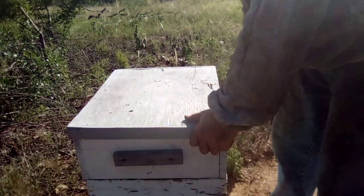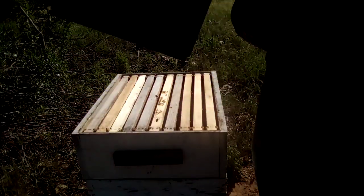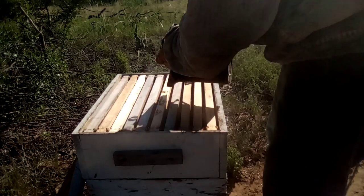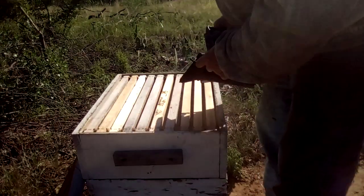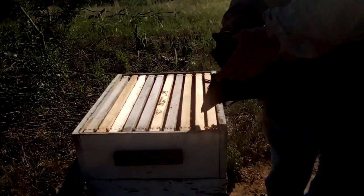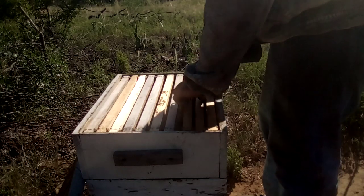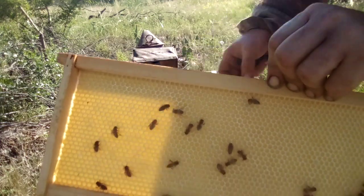In for just a bit. Wow, okay. Well, take a look at what we got. Not really doing much for these three frames right here, but man, they are coming to say hi already. Come on, okay. Being very defensive already. See, they're starting to draw comb out on that.